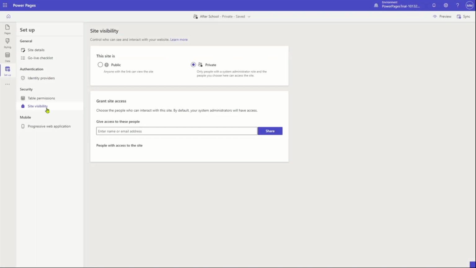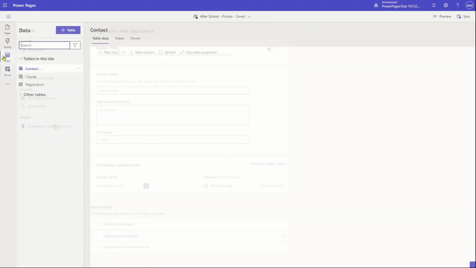And the site visibility, right? Don't think that just because we're allowing makers to build a website that automatically it's going to be a publicly available website. We do have the ability to set the site to be private or public, and share that site with other people. So if I want to collaborate with them as we're getting ready to go live and I want them to test it, I can do that as well. So again, this is a really quick way to securely get your site going.